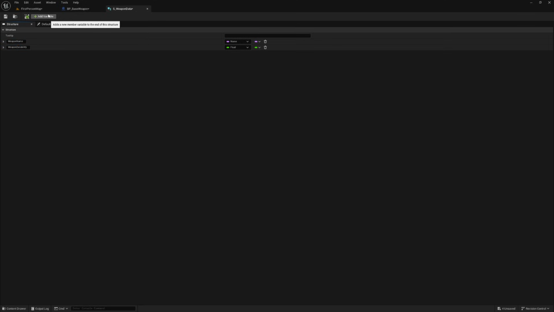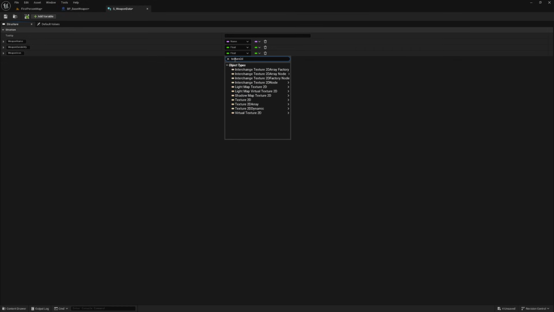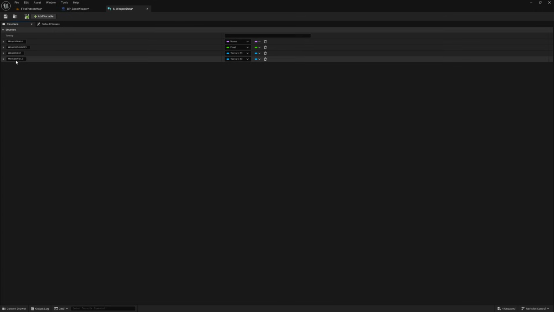Maybe our inventory system is gonna grab data from this struct, so we're gonna want an icon, so we can add one called weapon icon and set this to a texture 2D. And I guess for demonstration, we'll just pretend that we're gonna be making a gun, so we'll do something like max ammo, which would be an integer, and so on and so forth.